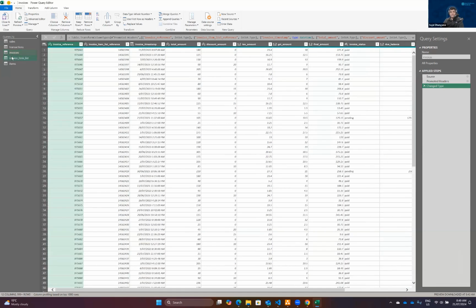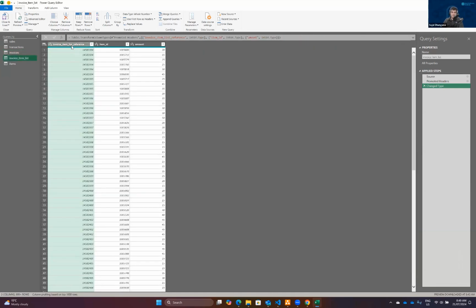And if we keep going down, there is the invoice item list, where there is an invoice item list reference. There is the item ID and what the amount for that item is, right? So there is the item ID, because in one invoice, you can have multiple items, right? So what it is doing here is connecting every invoice with the items that were bought in that invoice, right? So if there are 5 items bought in that invoice, there will be 5 entries in here saying invoice number 1, item 1, invoice number 1, item 2, invoice number 1, item 3. So it's connecting that invoice with each item that was sold in that invoice.